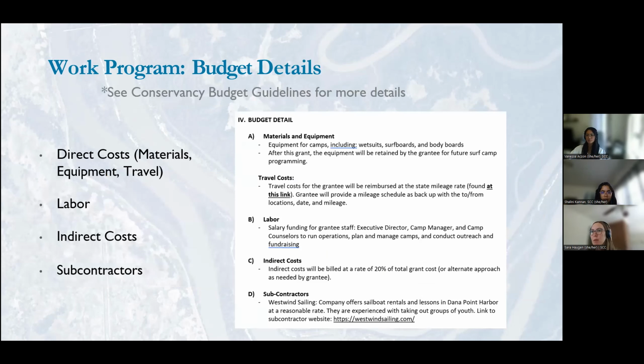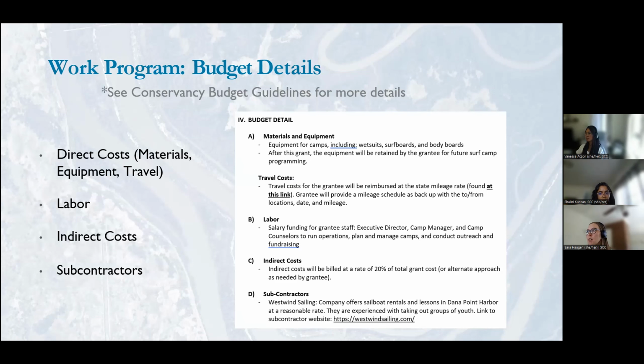Another part of the budget is the budget narrative or details where you explain the direct costs, travel costs, and indirect costs of your budget. And I'll go over the difference between direct and indirect in a moment. But just please note that we do want to see a description of these different items so we can understand what you're billing. In the example, you'll see there's materials and equipment.